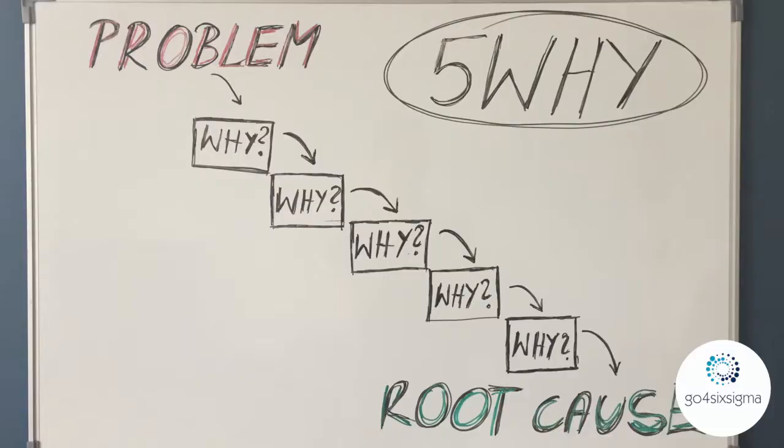What is the difference? So you can ask many times why we have a certain problem in the process. There is a tool or technique called 5 why. It means that you ask 5 times why to really get to the root cause of the problem. And it's not always 5 why. It can be 2 why, it can be 3 why. It depends how deep is the root cause.